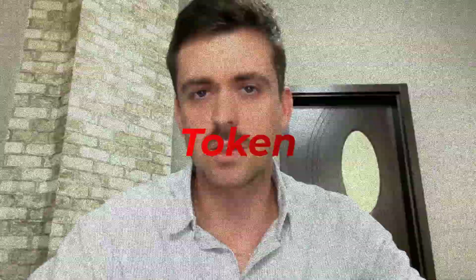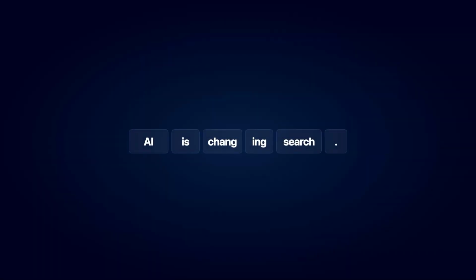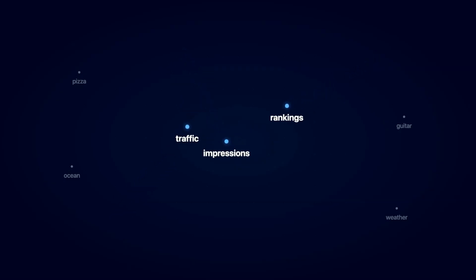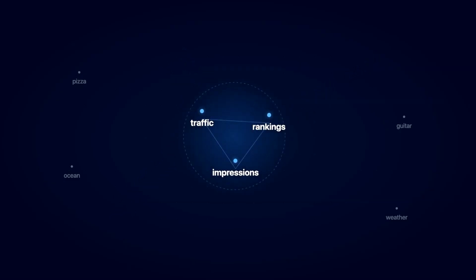Now, there are quite a few things under the hood of a large language model like ChatGPT or Claude. First is a token, which is how an LLM processes anything you feed into it. A token can be a full word, a partial word, a punctuation mark, or even a space. Since LLMs can't actually read words the way that we do, it breaks any text down into tokens, then turns those tokens into numbers, because numbers are what computers can work with. So words like traffic, rankings, and impressions may be close to each other, because they often come up in similar contexts. Still with me? Good.